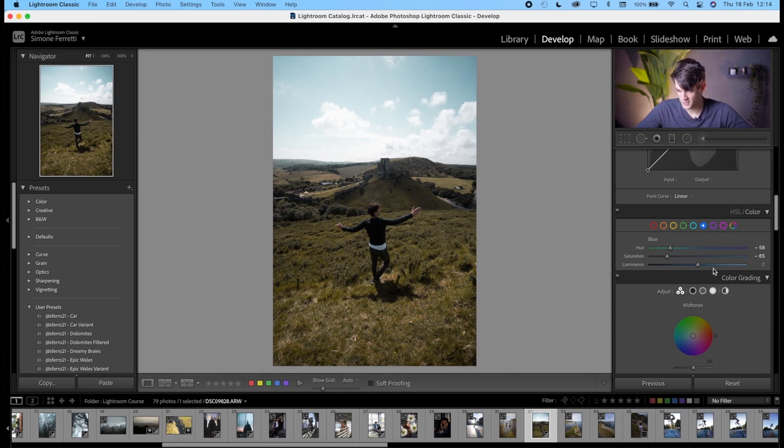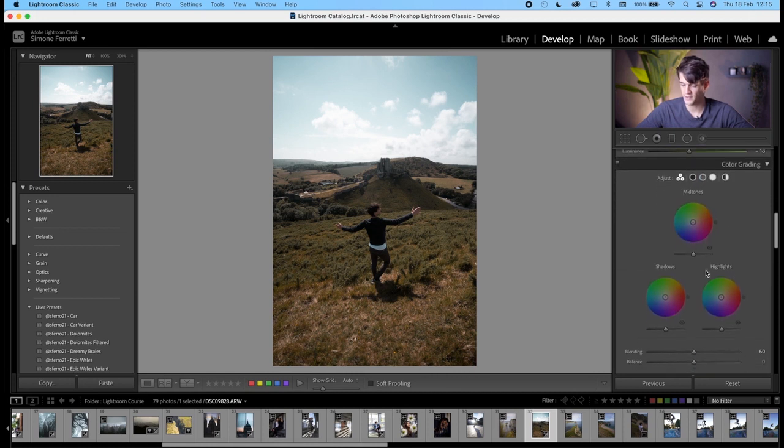Among the most popular things that I do is here to adjust the blue and the green towards the yellow, and usually the yellow towards the orange. This is because complementary colors like blue and yellow and orange, they look good together. So whenever I select aqua, it's always good to have a kind of orangey look of the grass instead of having a pure green, which I don't like at all. This will create a more dramatic looking effect in the picture.